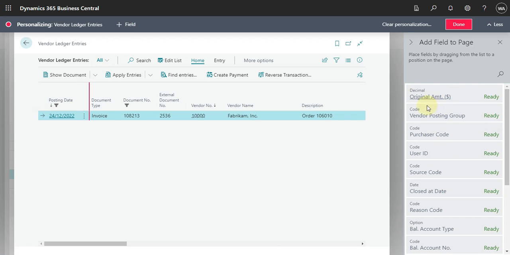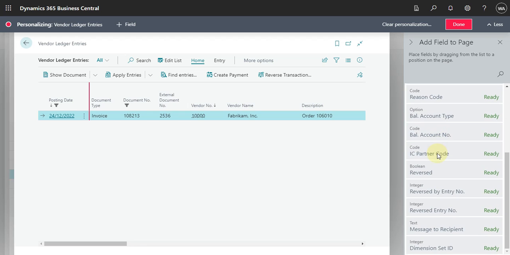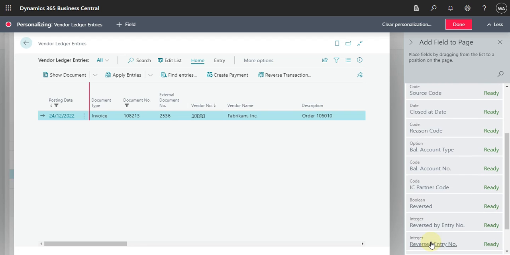Okay, so you can see here the original amount, that means in dollar, not in Canadian dollar, in US dollar, for example.